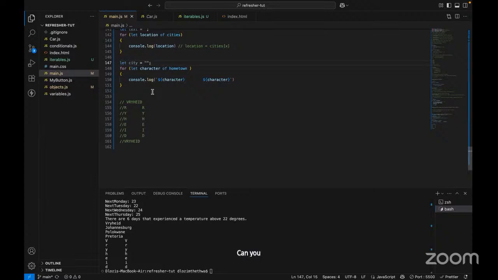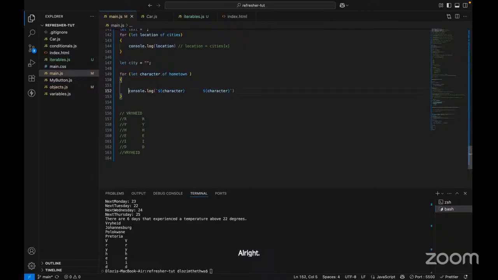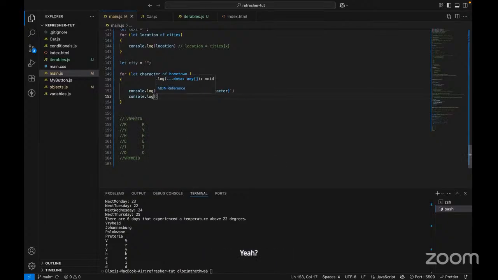Can you console.log inside the for loop? Console.log. Wait, before or after? After.